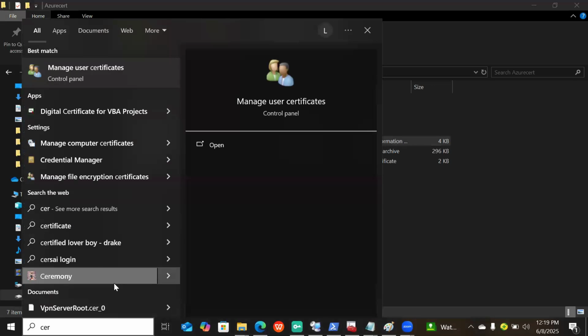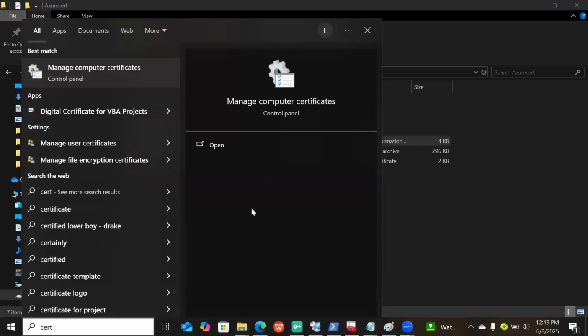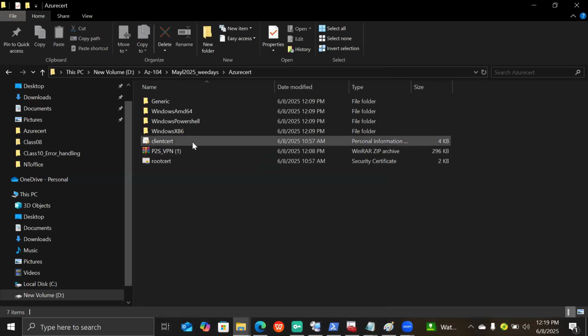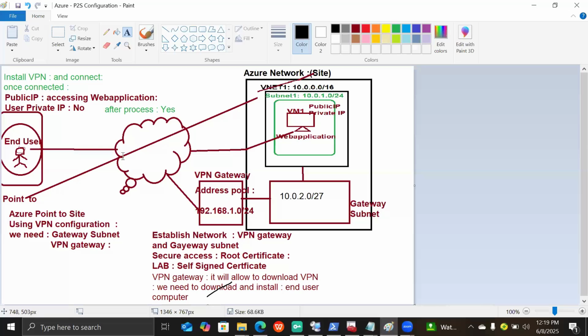If there are certificates needed to be bound with the VPN itself, that vendor should provide them. Now the requirement is that we need certificates for authentication. One is the root certificate for the Azure configuration, and the other is the client certificate for authentication. He should know that I am the trusted person.